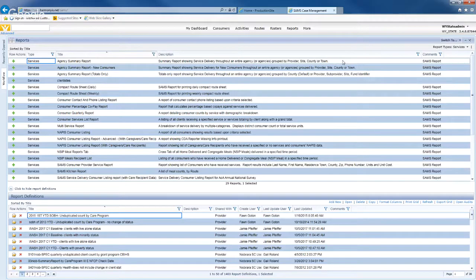Services is what I use the most, and that's the screen that we're on right now. And you'll know that because the type is services. Again, report types here is services. So this allows you to report on service deliveries with agency summaries, consumer lists and summaries, and incident mail information. So this is where I live a lot of the time. So in order to run monthly or quarterly reports, obviously you'll click here, open up reports. You'll want to click on report type, depending on what you're looking for.